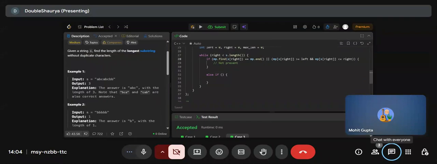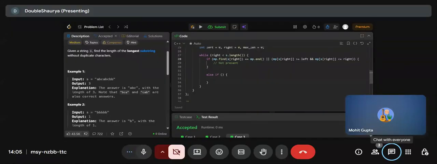But if it's not present, we're going to add it to our map. Yes. So one option is that it is not present in the map altogether, the key itself does not exist, which is the first part of the if condition you did. The second part is that even if it's present in the map, the index is outside the range of my current window.